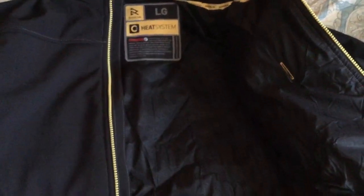It says on the website that it has an aluminium metal foil lining to reflect the heat in, so that's good. And so there are pockets here. There are no zips on the pockets. The battery goes inside here. Battery goes inside this pocket, and you can charge your USB devices.